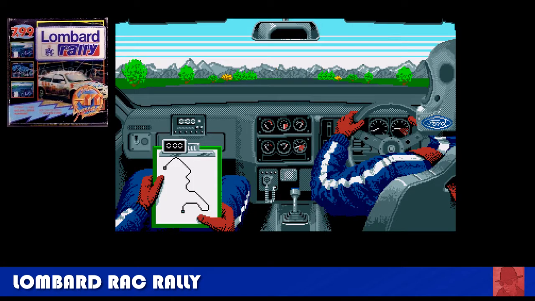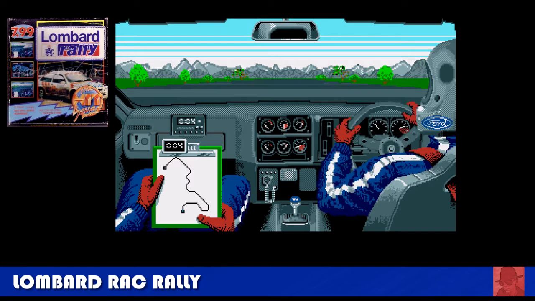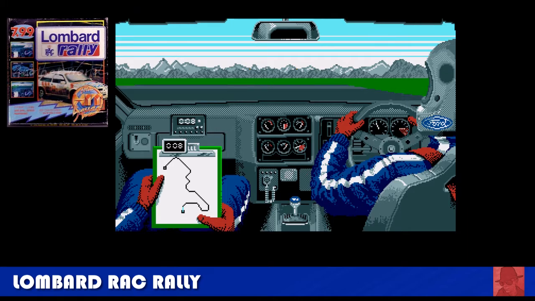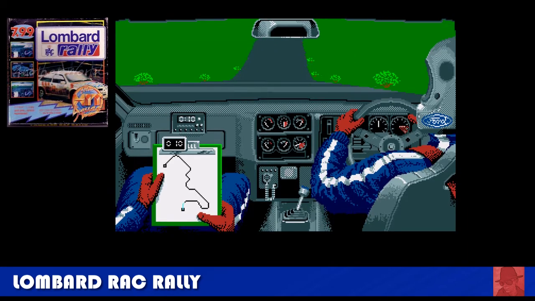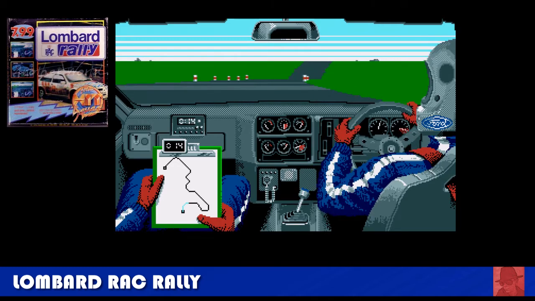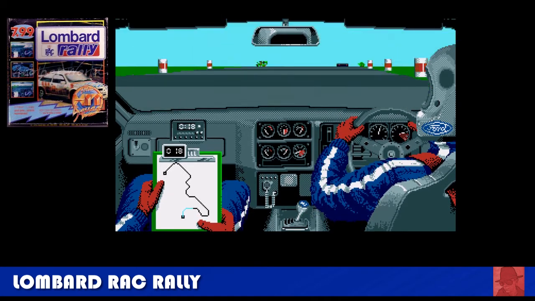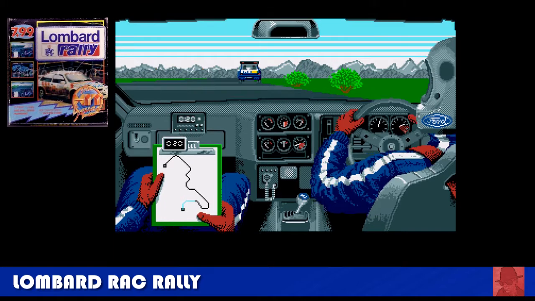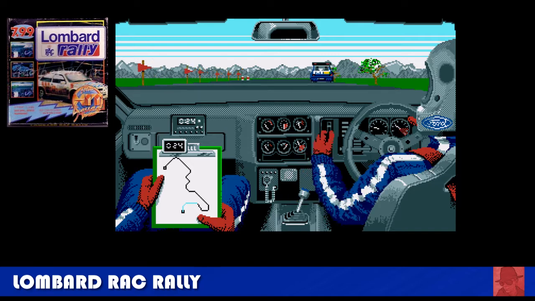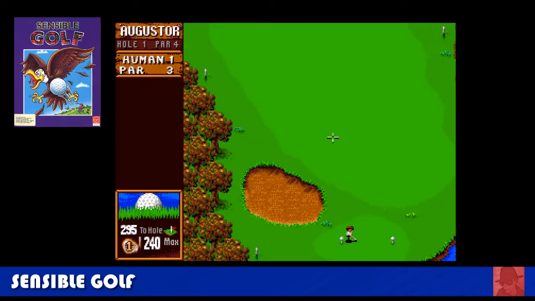Lombard RAC Rally moves a bit like Test Drive 2 in animation. It's all in the cockpit. Feels a little bit weird because it feels like you're driving it from the back seat, because this camera is definitely in the back seat. Really good undulations, multiple courses throughout the UK. I think there's a mountain stage as well, which I quite like. If you had this back in the day, you would have played it a lot. The co-pilot's pretty rubbish. He's just going to hold that map straight, but the driver can't see it, only the person in the back seat.